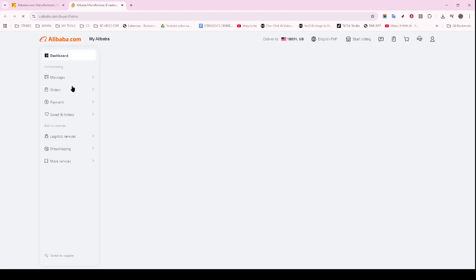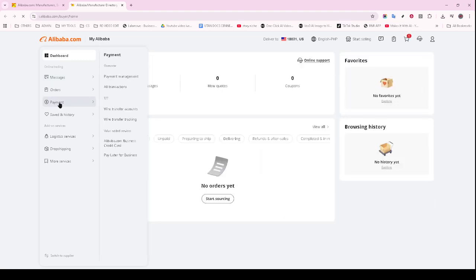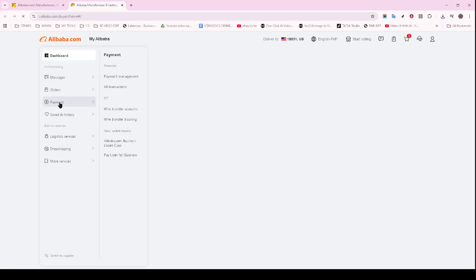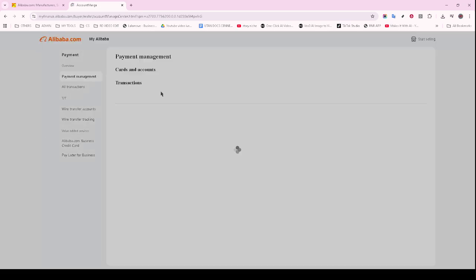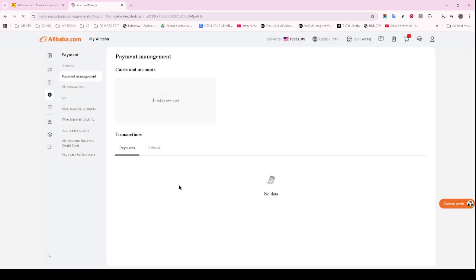If you're planning to add a new card, you're going to want to click on the Add Card button. This option will take you to a form where you need to enter your new card details. Make sure to double check the information you enter to avoid any mishaps or errors during your purchasing process. Once you've filled everything out accurately, don't forget to click Save to store your new card information securely. This ensures your new payment method will be available for future transactions.